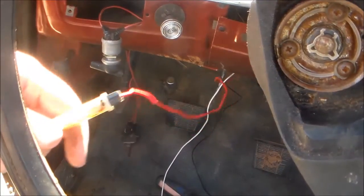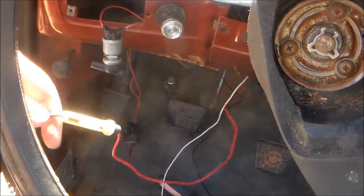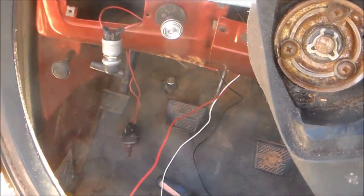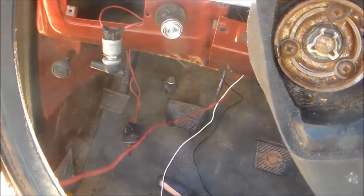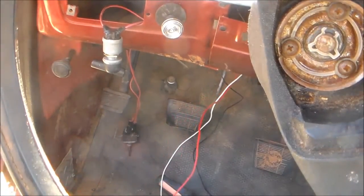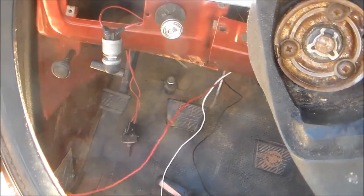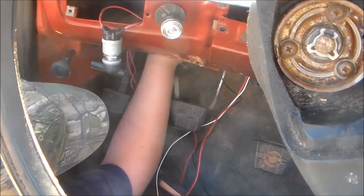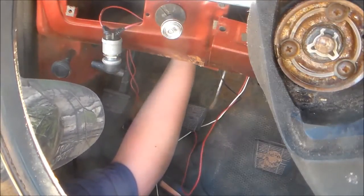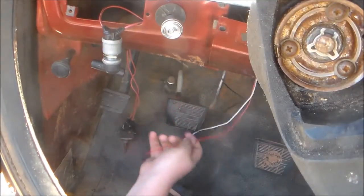Alright. Now your finished product just kind of works. Go ahead and plug it in, and then this little tach should have power. I don't have my keys, so I'm gonna have to go get those. But for now, I shall plug it in. Go do that. The ignition. Let's not get that all mixed up there.